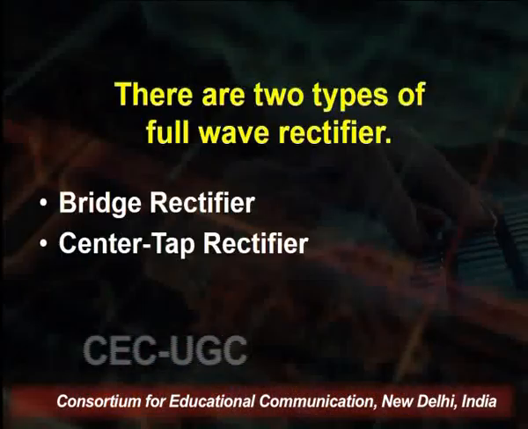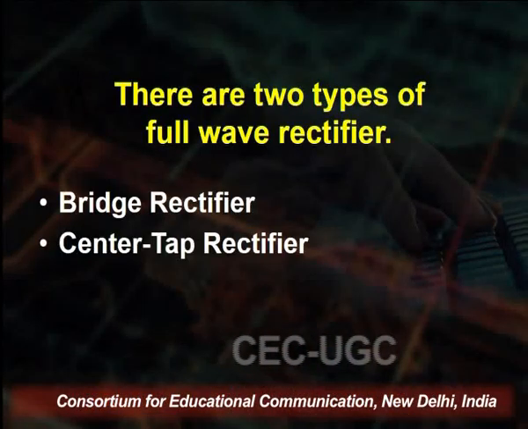As the diodes conduct during the full cycle, both of the halves, it is referred to as a full wave rectifier, where we get the output from both diodes in forward biasing, for the positive cycle as well as the negative cycle. Again, the full wave rectifier is divided into two parts: one is the bridge rectifier and the second is the center tap rectifier.